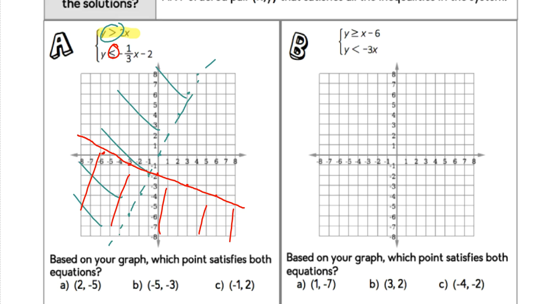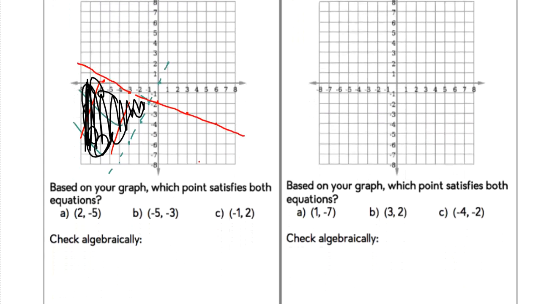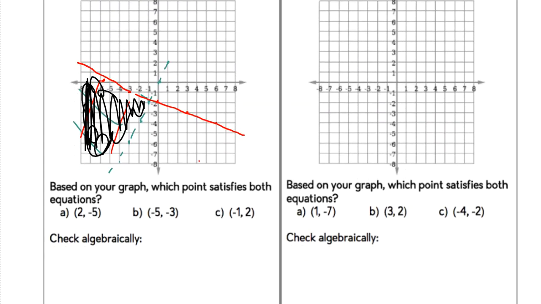I am looking for where both inequalities are true. So that's where that shading overlaps. So my solution to this is where the teal and the red overlap. So I'm going to erase the things that are outside that. And I can see that my shaded region is this area down here, kind of makes a triangle quadrilateral shape, where they overlap.